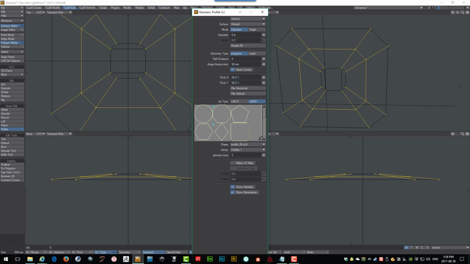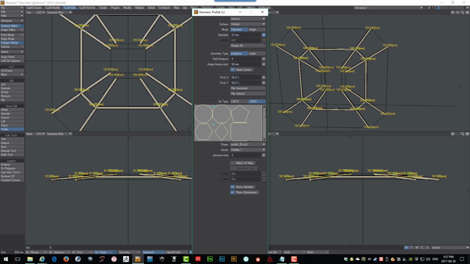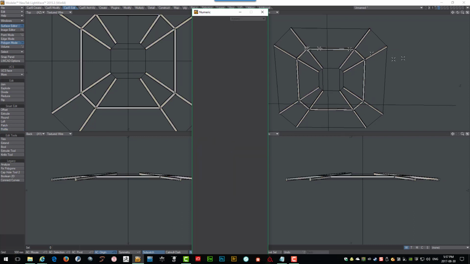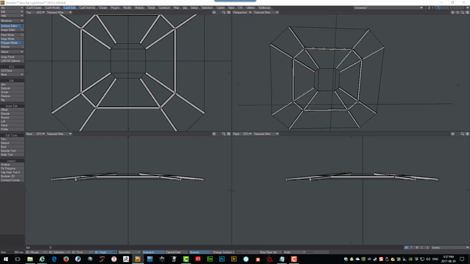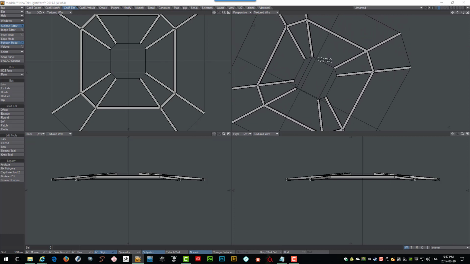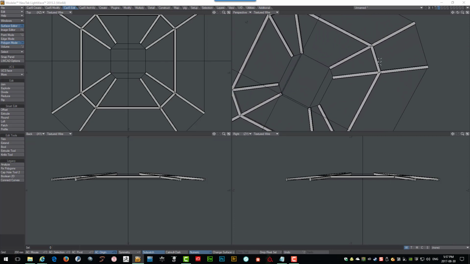So I've got this slightly rounded square here that I've selected, and I'm using diameter mode. So we just expand that. I was making mine 100 millimeters, so I'll do that here. There we go. Commit that tool, and ta-da! We do have a little bit of a problem though.